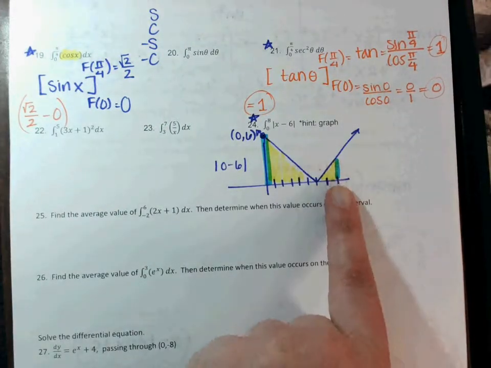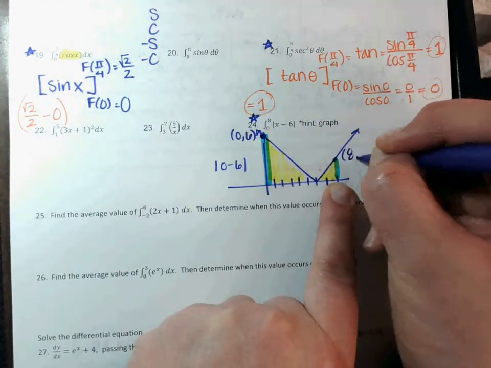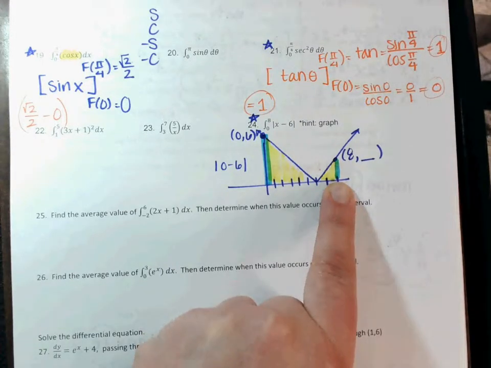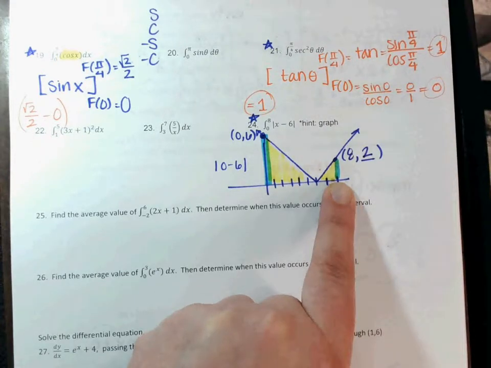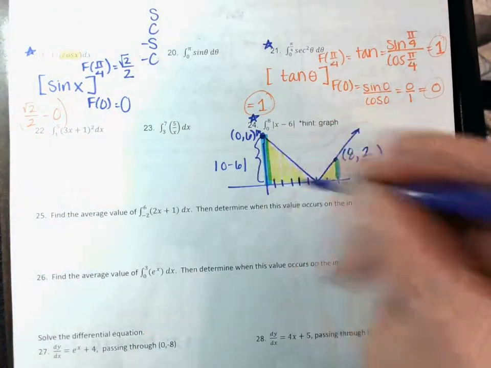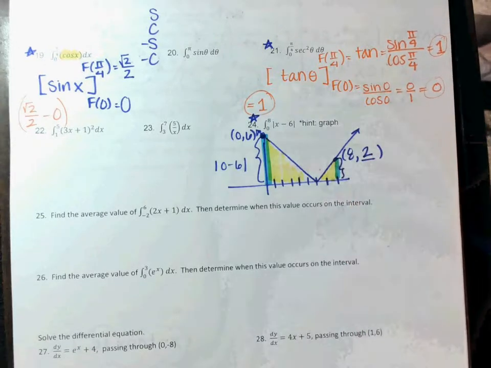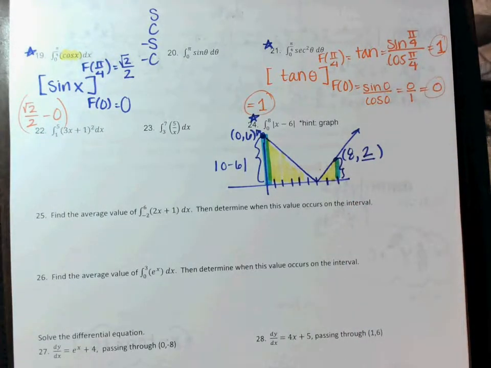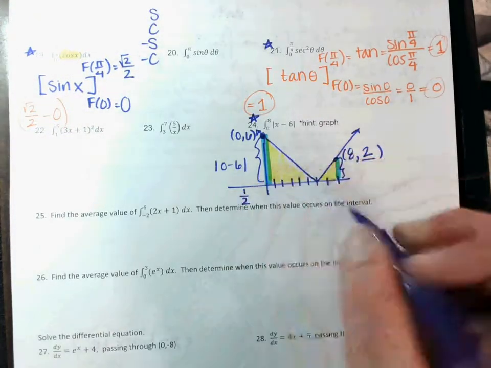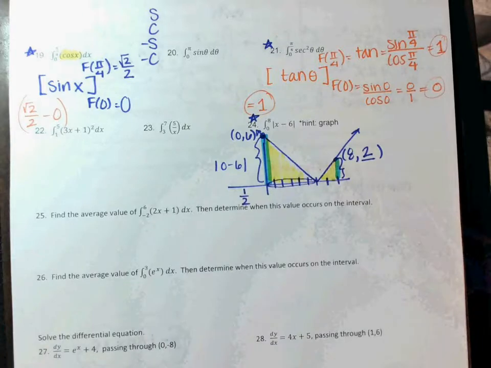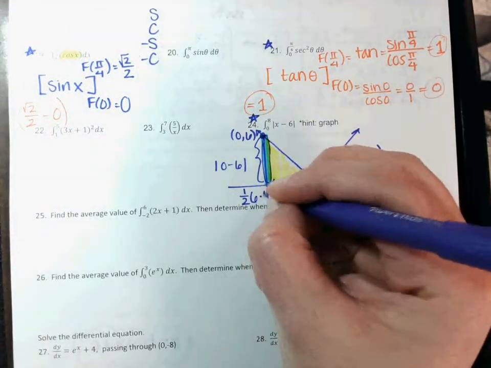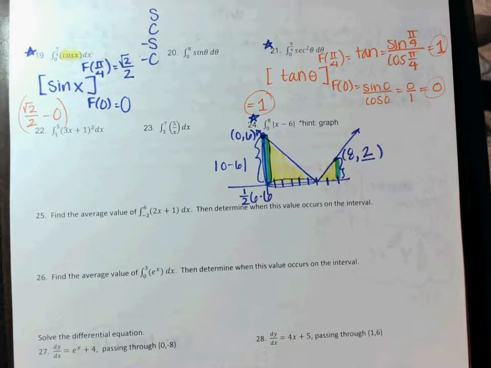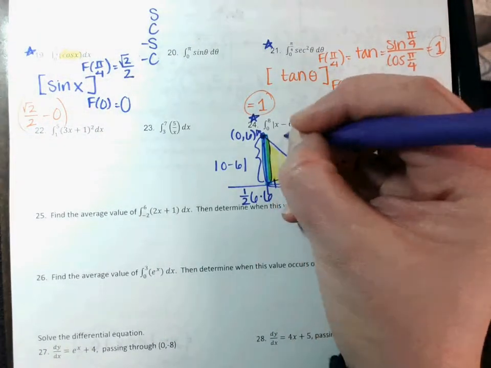Okay, and then what about this one over here? I'm plugging in 8. So if I plug in 8, what's 8 minus 6? 2, and then absolute value of 2 is 2. So this side is 6 tall, this side is 2 tall, and then you'll need to find your bases as well. So this first one will be 1/2. How long is my base from here to here? 6. How tall is it? So 6 times 6 is 36. Cut it in half. That one's 18 plus.